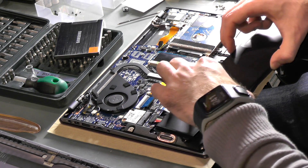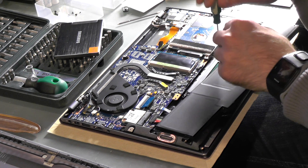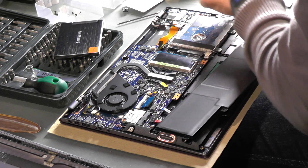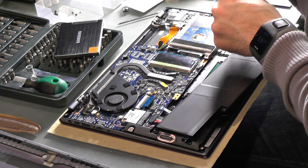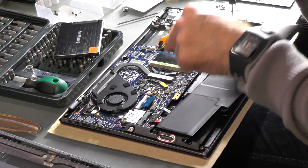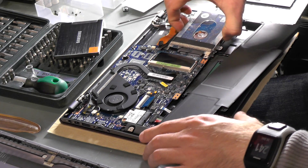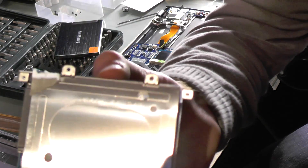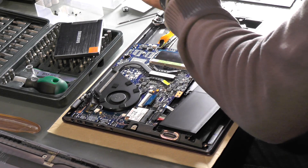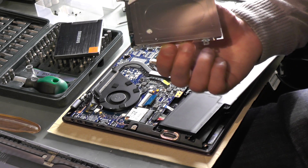Last screw for the battery — finally. Lifting it out, of course it's connected right here, but we don't have to disconnect it since we only need the two screws right below the battery to unscrew. We still didn't void the warranty — the warranty is really just on the CPU; when you remove the CPU and heat pipe, that voids it. The hard drive is really smooth to pull out, and here we have it.